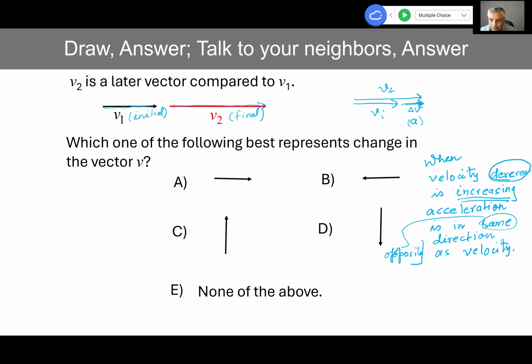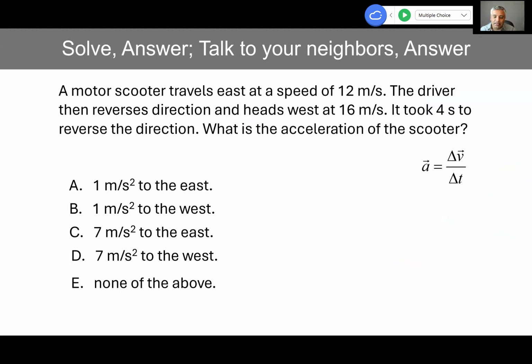Same method. And here is a question for you. I'll give you some hint here. It has numbers as well. It says east, and 12 meters per second. Okay, so that is the value and that is the direction. Let's say east is to the right. Let's put a compass, and that way I can draw the initial velocity vector. Vi is in this direction.